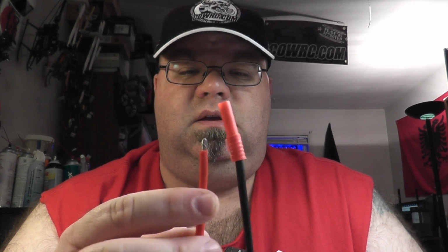At any rate, one of the things that I do when I'm doing lipos in particular is I only cut and tin one side at a time. That way these wires don't accidentally touch and short on each other. So what I'll end up doing is tinning both sides of my Deans, tinning this wire, attaching this wire to the Deans and then heat shrinking it before I ever cut this other wire off.